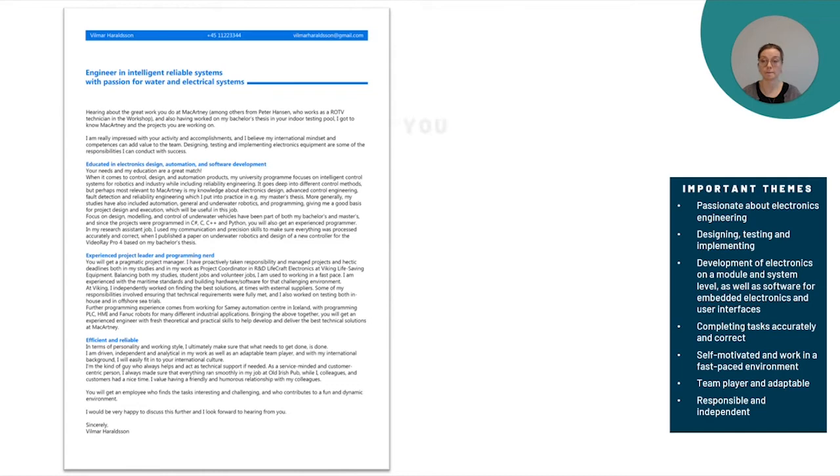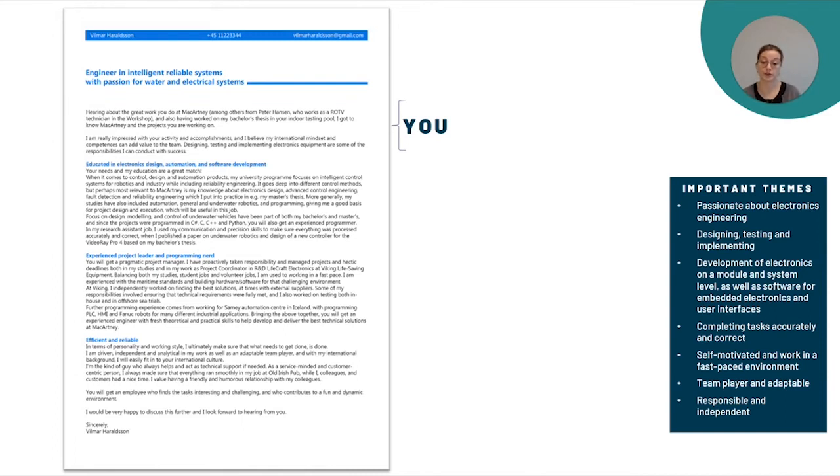So let's move on. The first part of the structure is the you part. That's where the sender, the applicant, writes the motivation for the company they're applying to. You say something about why you are relevant to them, not because it makes a big difference for my career, but why I think that you are a great company to work for.